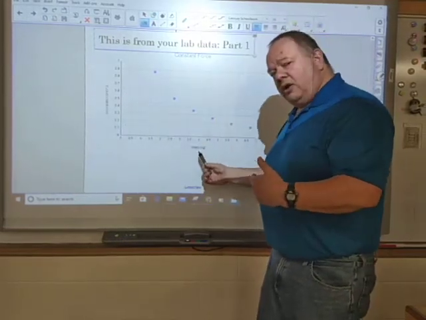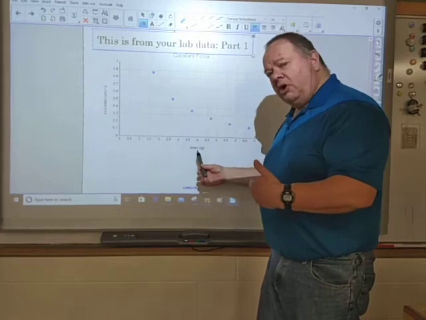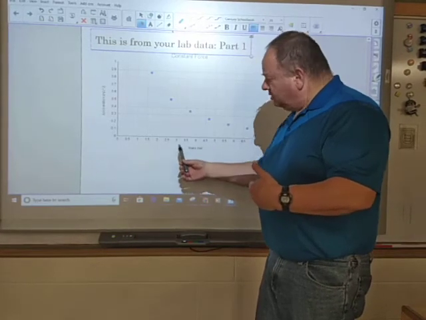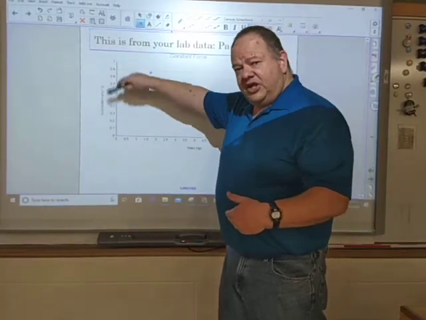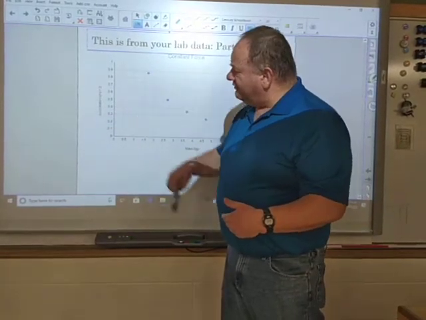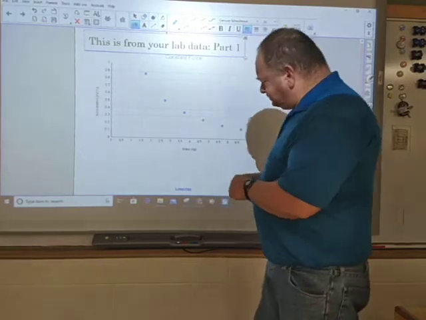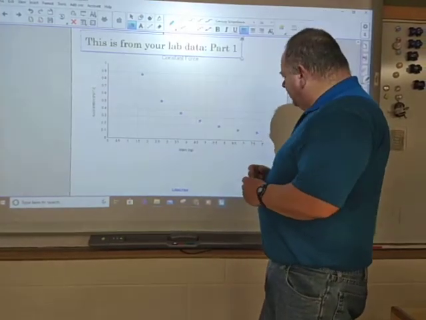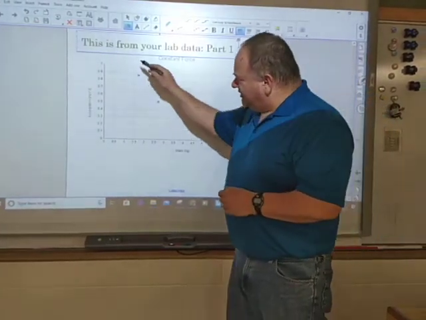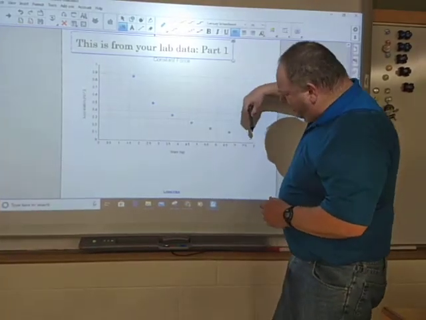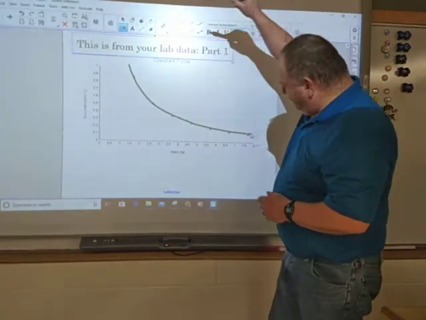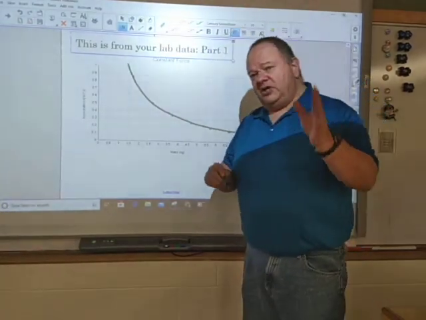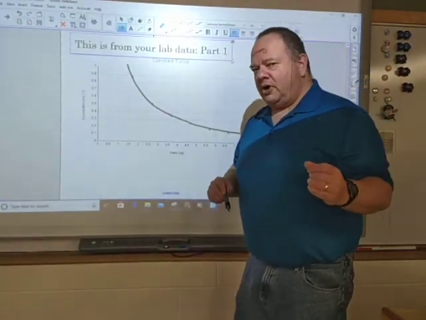So what you adjust in an experiment is called the independent variable. The independent variable goes on the horizontal. The thing that changed as a result is called the dependent variable, and that goes on the vertical. And when we graph this out, you see this? I very much like the fact that we have that shape. And I want you to think to yourself, what is that shape called?